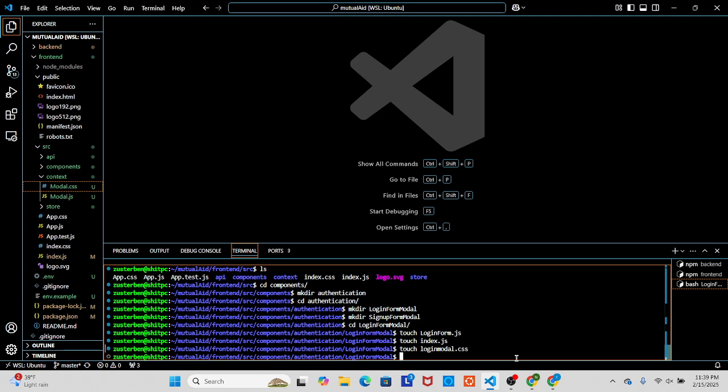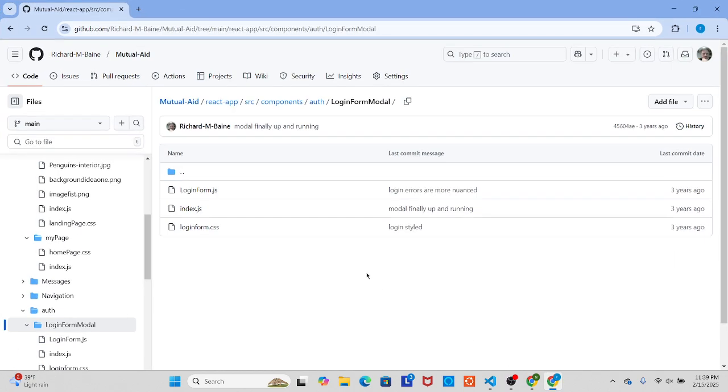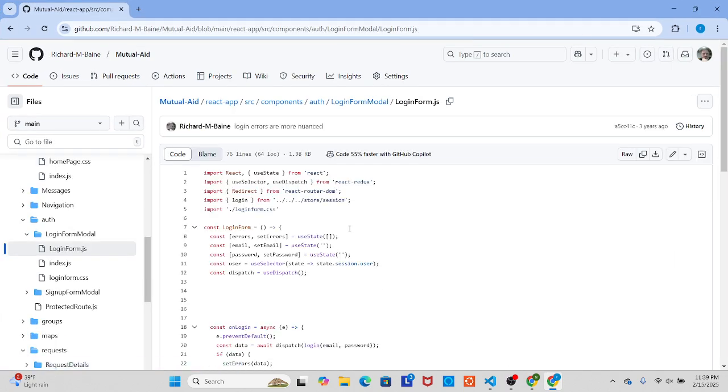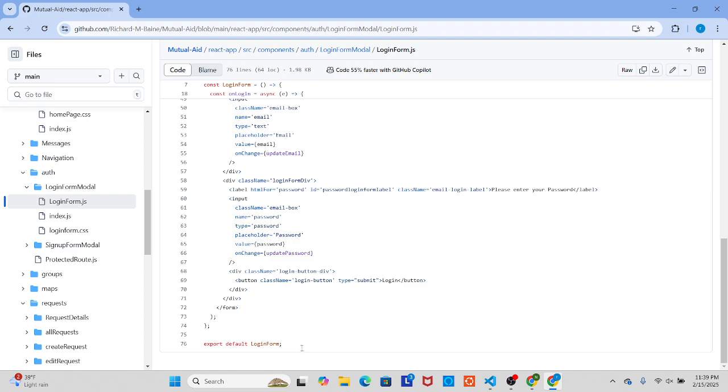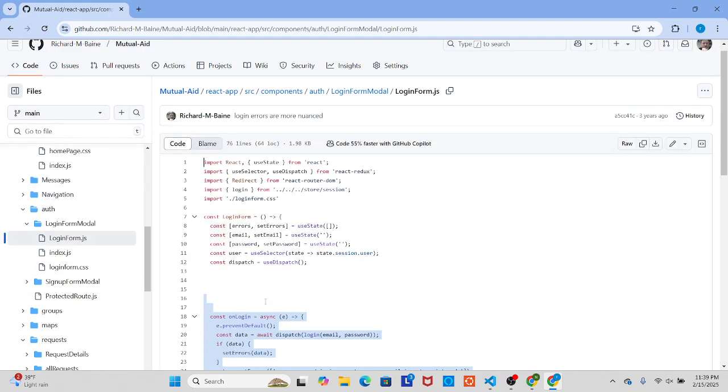What am I going to call it? So we got this beautiful thing, login form, and we're in LoginForm.js.